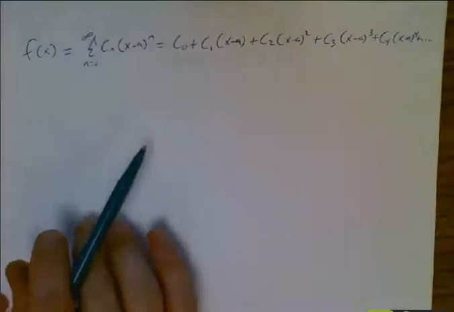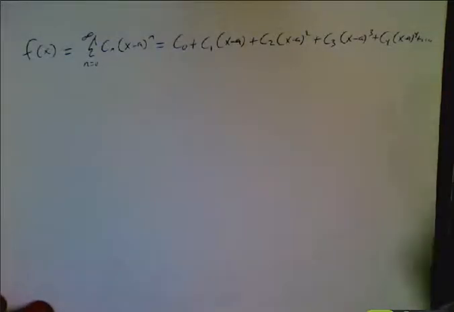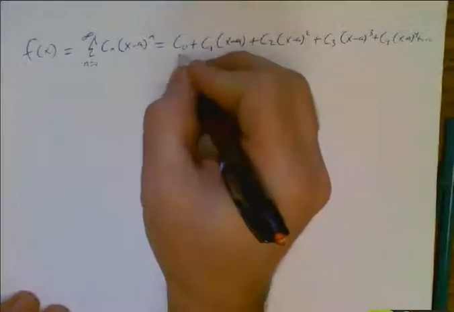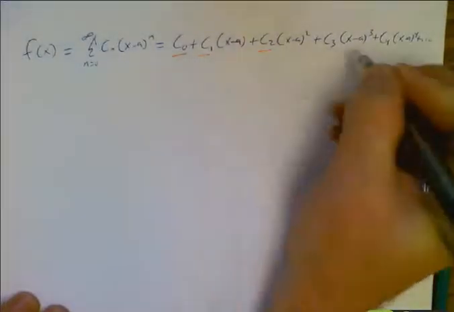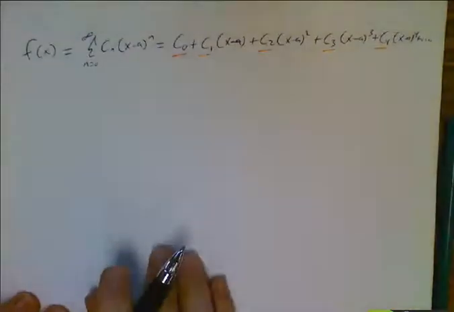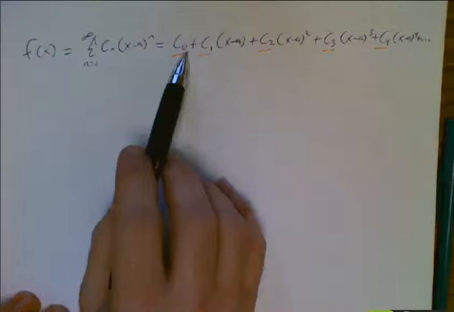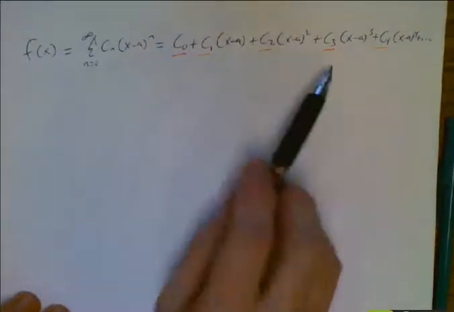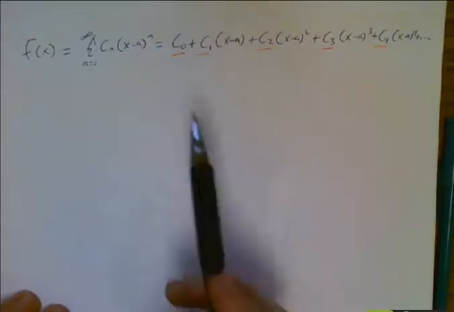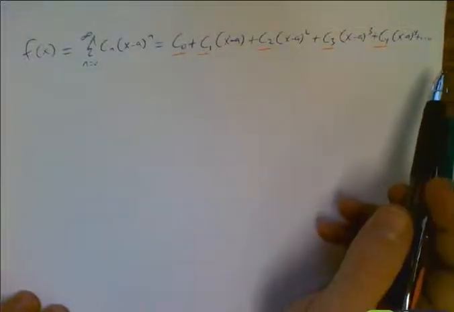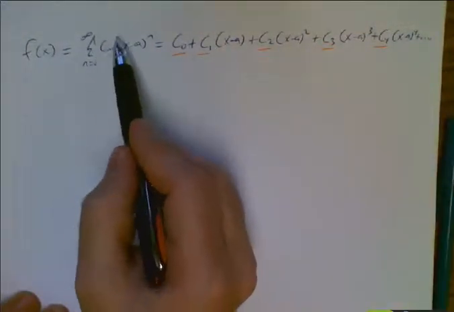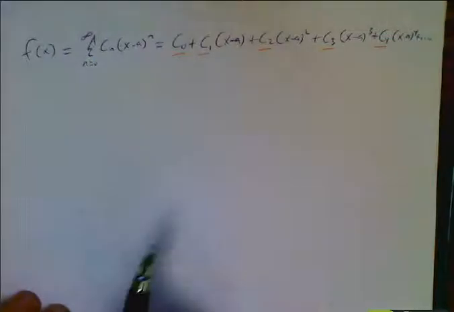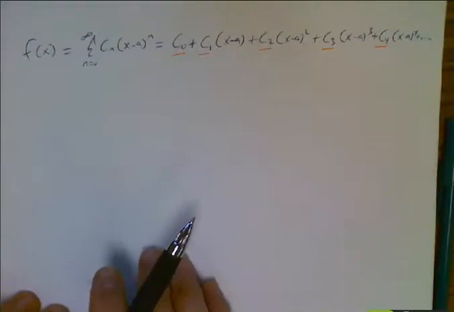Okay. That's the basics. The next question is, all right, well, that's all well and good, but how are you supposed to figure out these constant terms? I have no problem with the x's, and if you tell me where to center it, great, I can do all that. But how am I supposed to know? On the one example we did, those constants were always one. We made it very simple. We said, what if c sub n is always one? Well, that's real convenient, but it doesn't have to be that way.